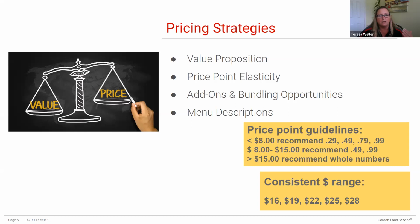When considering your range between your low price and your high price items in a menu section, it's a really good idea to ensure that you offer consistent intervals between prices. So in this particular example, we used a $3 increment: $16, $19, $22, and $25. Consumers in general feel more comfortable with this type of pricing strategy. It's something that they receive as being more logical. And you can test the elasticity of your menu prices by increasing in small increments until you notice comments from customers, maybe on social media, that indicate some price resistance.